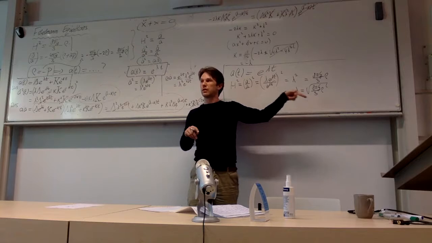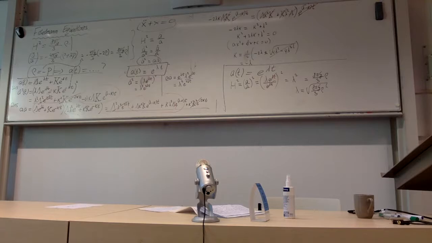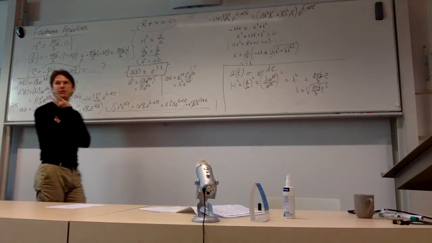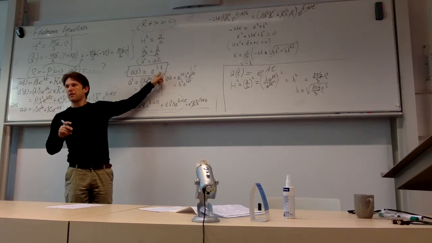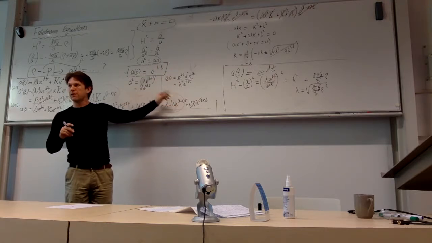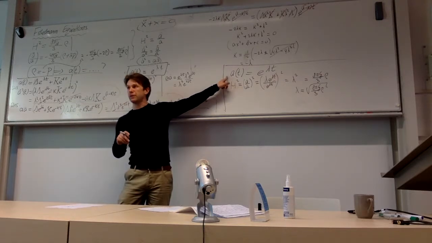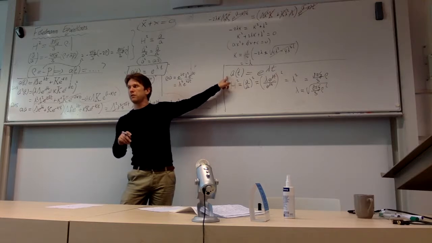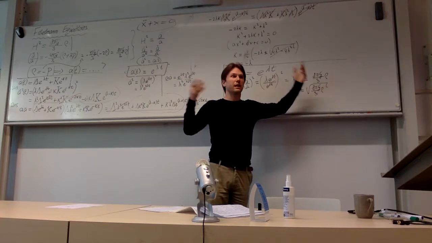Wait, but it's constant. Why is that? Would the derivative not be different? Yes, thank you. That's all I wanted to hear. When I use my ansatz here, and I plugged it in and I went through the calculations, it only worked when lambda was a constant. So my solution that I find here is true if lambda is a constant. Then the first Friedmann equation tells you, oh, and that constant is proportional to the square root of the energy density. Therefore, the energy density must be constant.